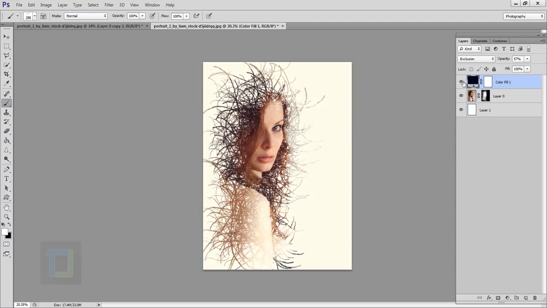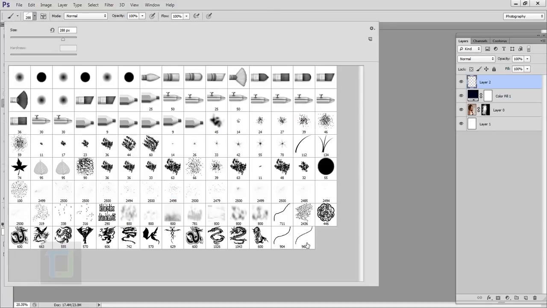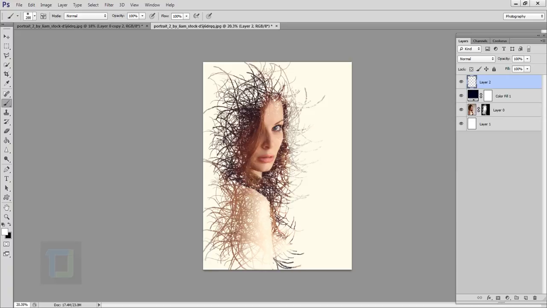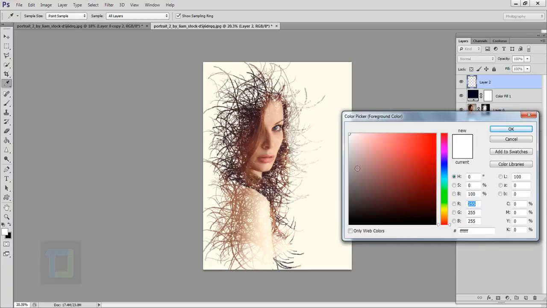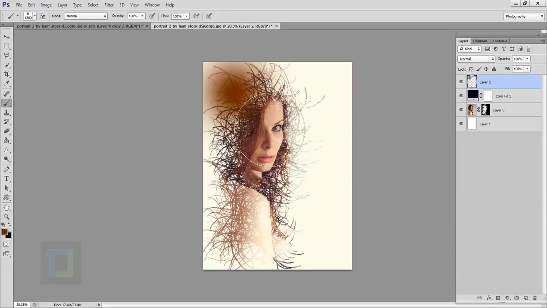57% seems nicer. And then I'm going to create a lighting effect. So to create that, I'm going to create a new blank layer, and instead of this really crazy brush we created, I'm going to select this regular round brush, and then I'm going to make this brush bigger, something like this. Select an orange tone, and the reason I chose the orange tone is because there is a lot of orange going on already. Her hair, her skin.